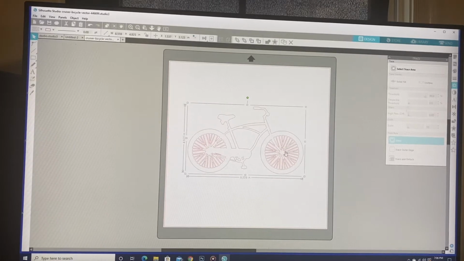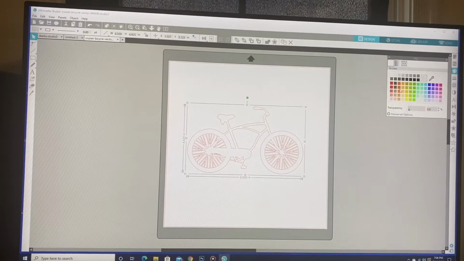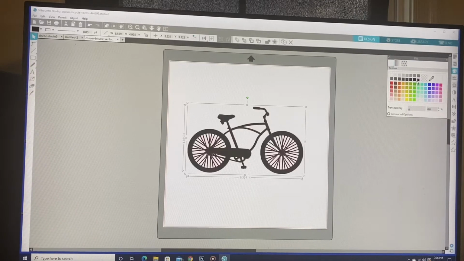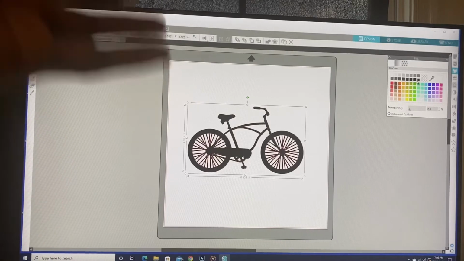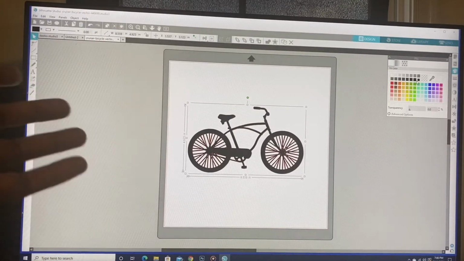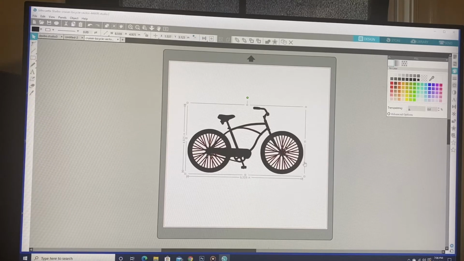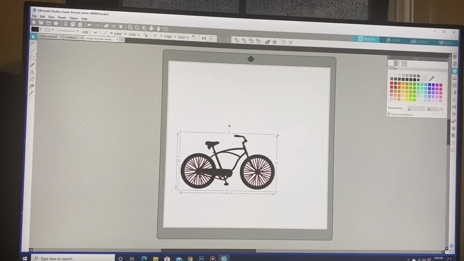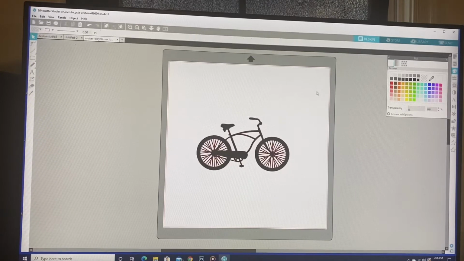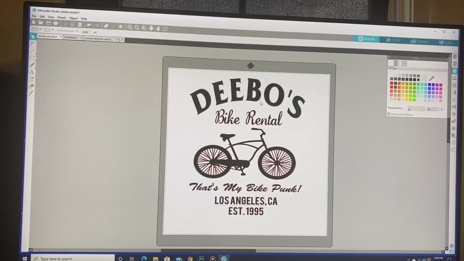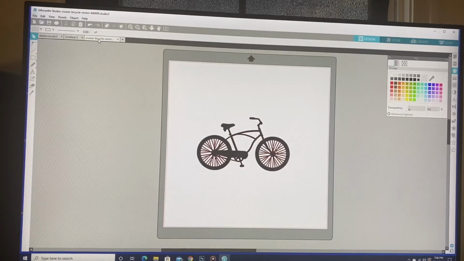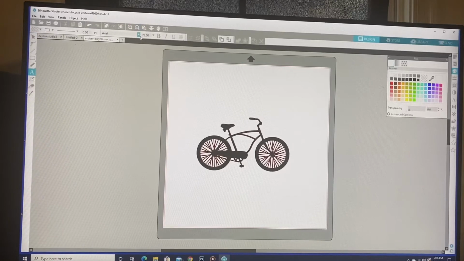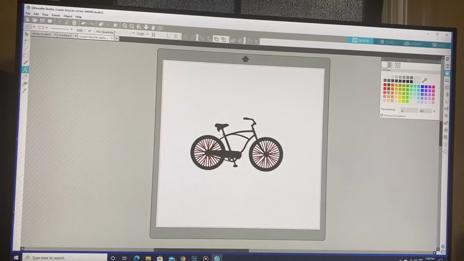Click that, and then I go to my colors right here, my little paint tray. I select black. Y'all don't have to do this, by the way, but I like to select black. That way I'm not just working with the white letters with the red outline. So we got our bike, and I want to size this down a little bit. So right about there. All right, so where we at? Okay, so Devo's Bike Rental. I know these fonts like the back of my hand. So what I want to do is go up here, boom, my Devo font, Frizz.